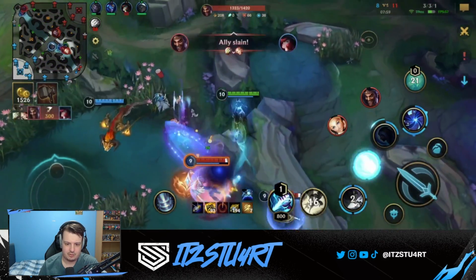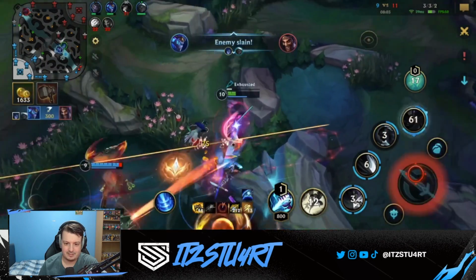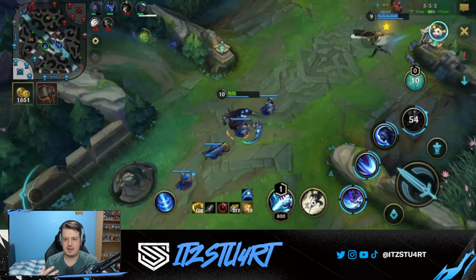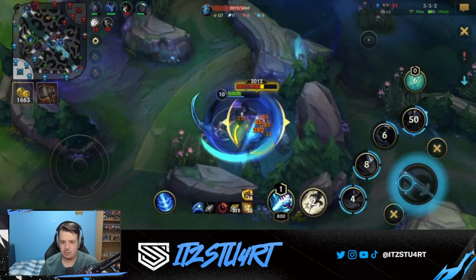My Aurelion Sol is a little bit caught. Not too sure what Master Yi is doing there. Trying to make sure that I survive for a little bit longer. Use my second and first ability. Get another kill there. Nice, quick, easy double kill there. You can see as soon as I got the kill onto Master Yi, I went straight into the wall to make sure that I'm not targeted by Draven or even Lux.